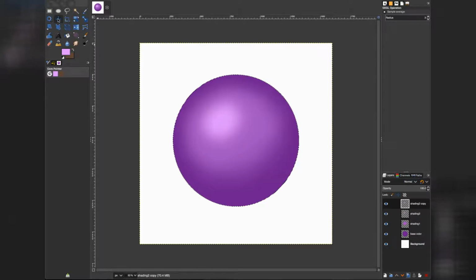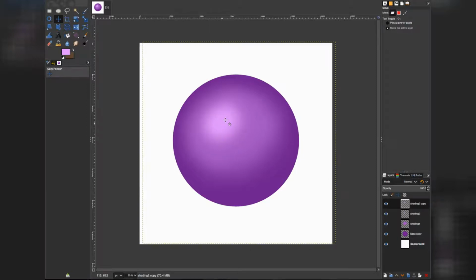And now if you choose the move tool, it looks like 4 arrows, I can move this copy a little bit into this direction to just tweak the placement of this shading.